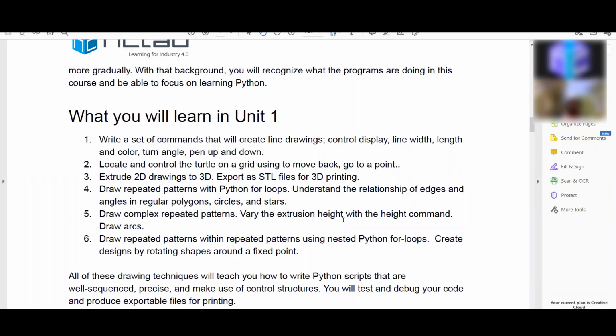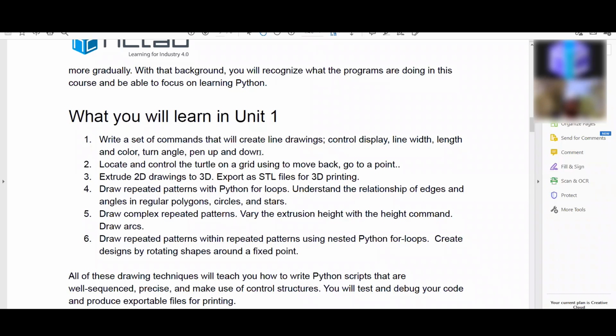So in the first unit, you have to learn all your basic commands. Just like in Carol, we learned go, left, right, get, put. You have to learn what the drawing controls are. So you first of all have to learn how to generate the turtle. And then you're learning how to draw a line, and you can learn how to control the line width and color. You learn how to turn an angle, and then you learn these important pen up and pen down functions. So if you want the turtle to move somewhere without drawing a line, you have to lift the pen and then later on put the pen down again.